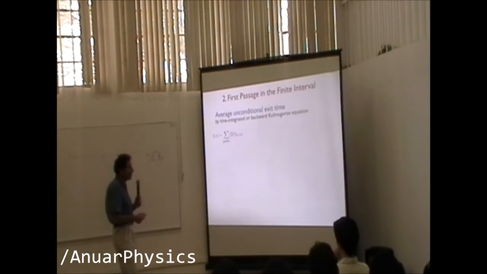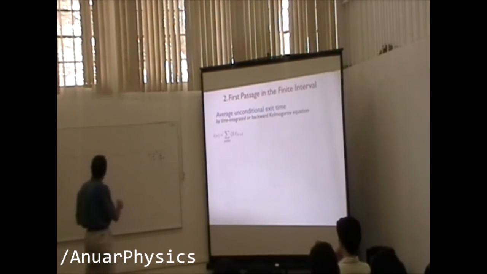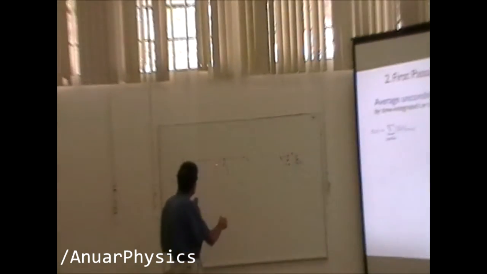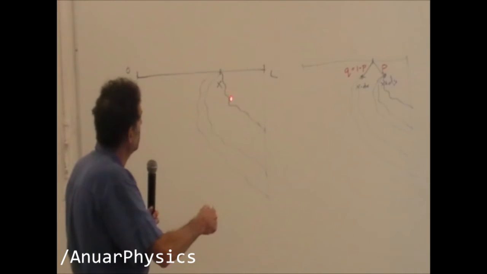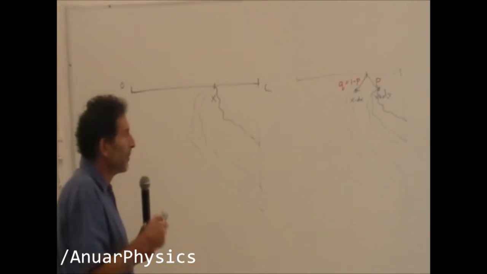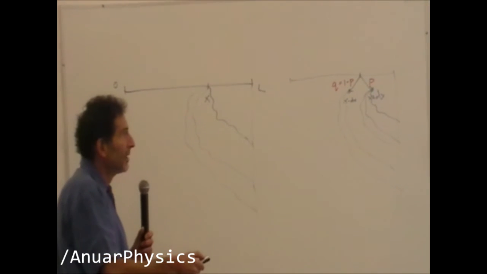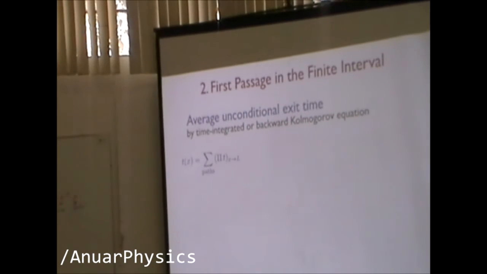Well, it's very similar to what we saw for the exit probability. What we want to do is we want to sum up over all trajectories. For every single trajectory, we want to count how long did it take to go this way, how long did it take to go this way, and we want to sum up all of these trajectories, the probability of each trajectory times the time along each trajectory. And once again, I'm going to break up this trajectory into what happens one step into the future.